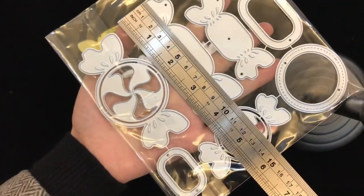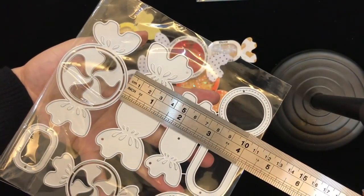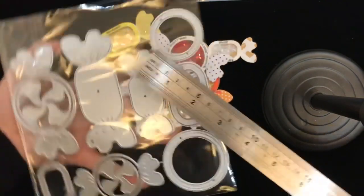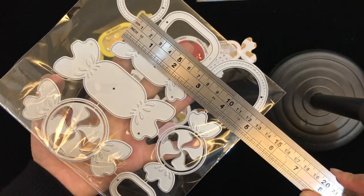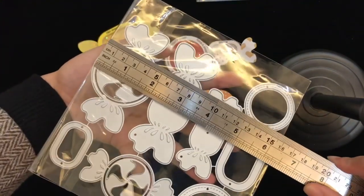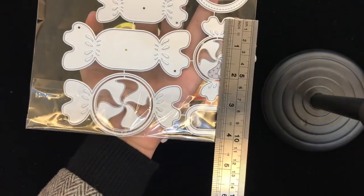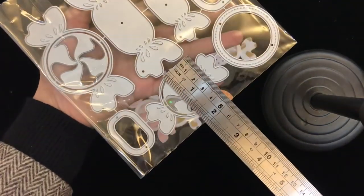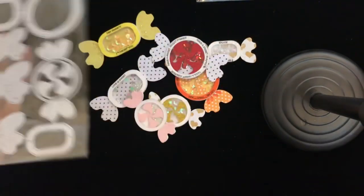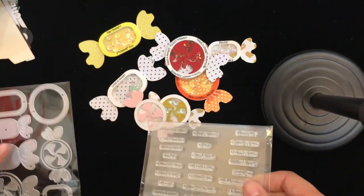And for the size, almost 4 inch by 1½ inch. And this one is 1 inch by 2¾. This one is 3½ inch by 2 inch. And this one is 2¾ by 1½ inch. And also we have a coordinating stamp for you to stamp the sentiments on the shakers.